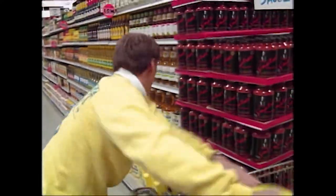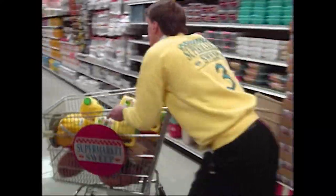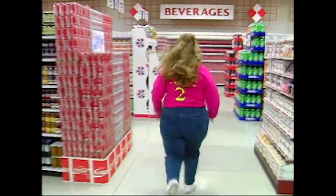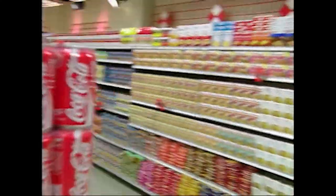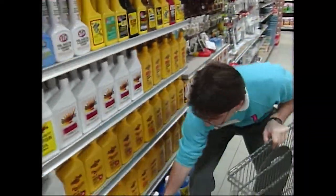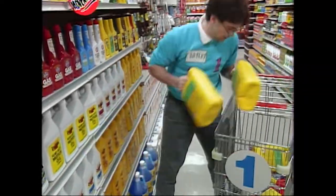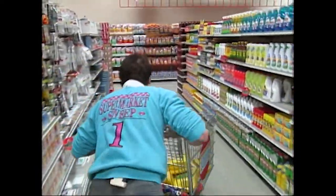There's plenty of room in Jeff's cart — enough room to take two, four, five big containers of Mozilla oil. There's someone running toward a bonus — it's Cheryl. She spots the Wrigley's Extra Gum. How much will it be worth? We'll find out later. Look at Charlie in the automotive section — smart shopping. Those jugs of Preston Antifreeze really pay off. But he's not the only one who knows what pays off — Jeff does too.